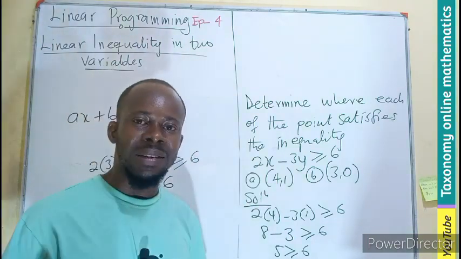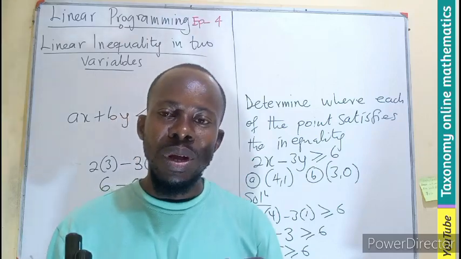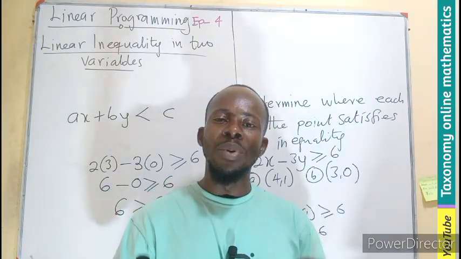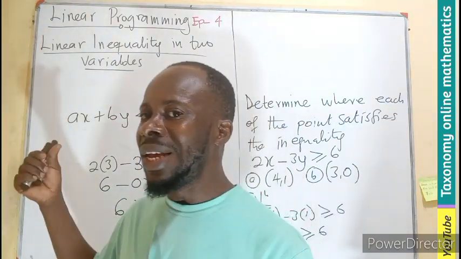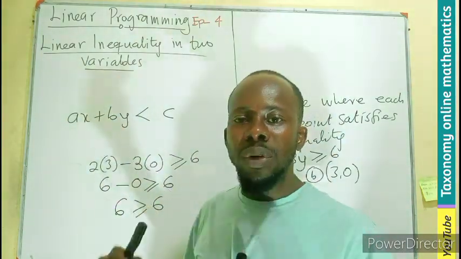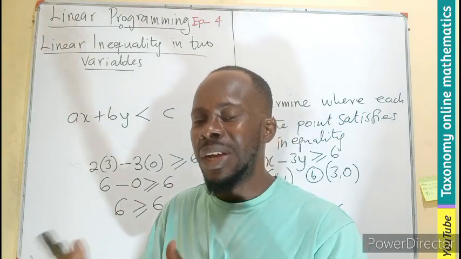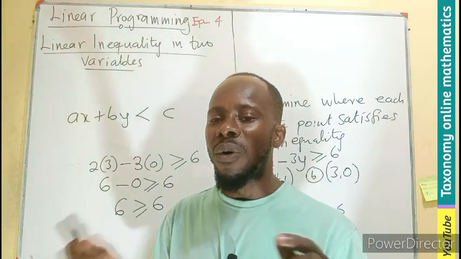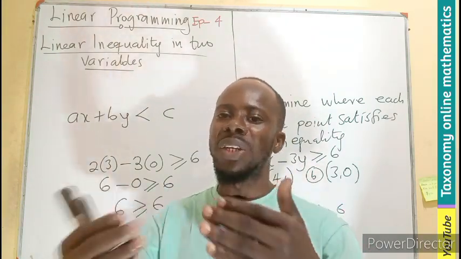All right. In the next episode, what we are going to do is to learn how we can solve any inequality that contains two variables, how we can put them on a graph, that is, graphing the inequality that involves two variables. So this is just an introduction to that.